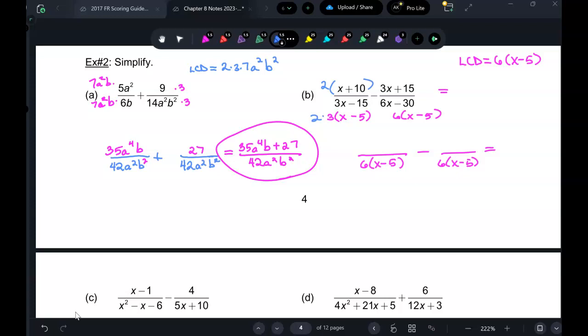Good. So what happens when I multiply the top? What about the next one? And then just 3 is what it is. I don't have to do anything with that, right? Okay, so now I get to put it all over one denominator. So I have 2x plus 20 minus, now if it's a subtraction, don't forget we have to distribute to both parts. So it's going to be minus 3x minus 15.